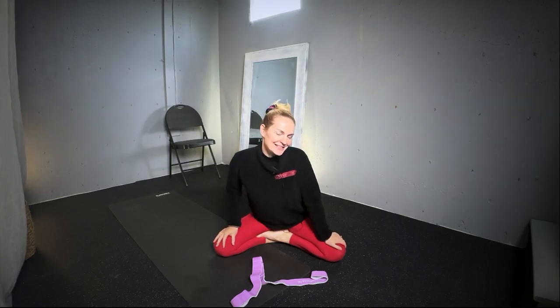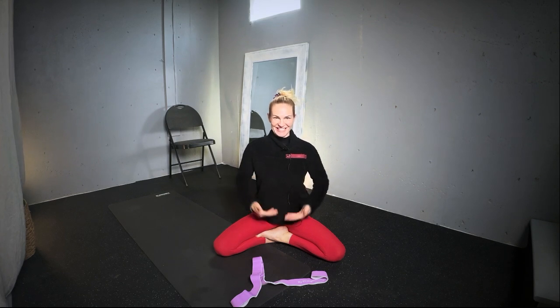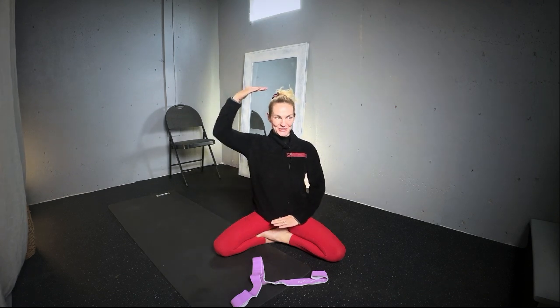Now, the deep front line is a special one, a really special one, because we refer to it also as the inner body lift, the inner uplifted. And if I'm seated, that inner body lift is more affected from my foundation of the sitting bones, the core of the pelvis, all the way up to the top of the head. All right, so let's focus on this part of the deep front line first.